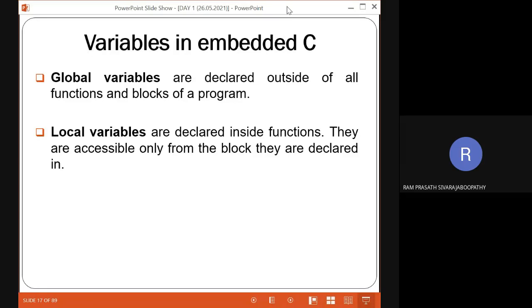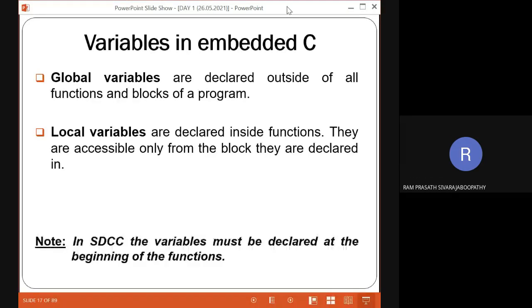Regarding the SDCC compiler, you cannot declare variables in between the functions. Whenever you are writing an embedded C program using this particular compiler, variables must be declared at the beginning of the function.